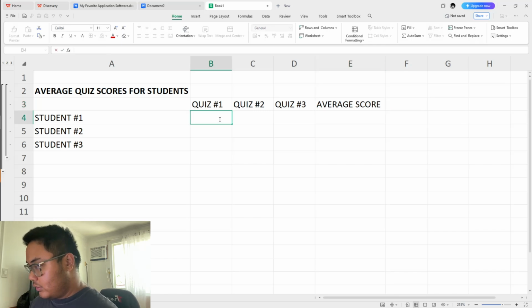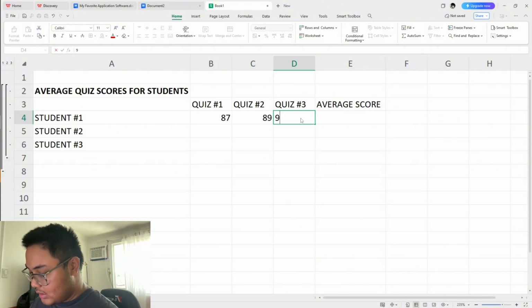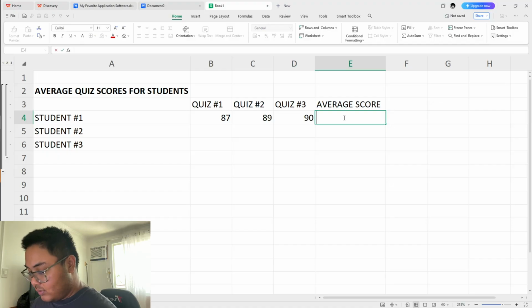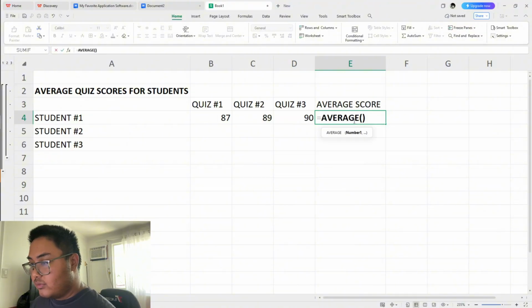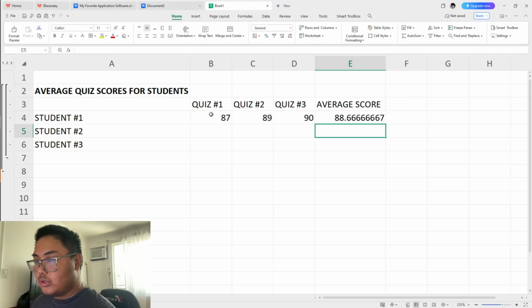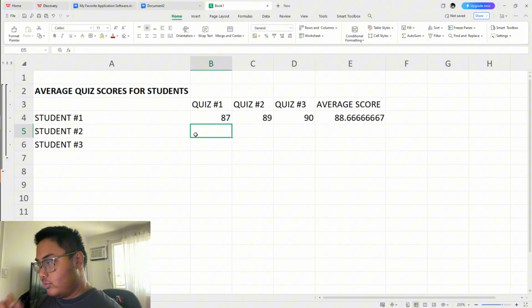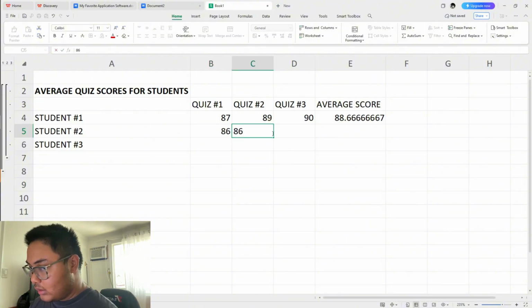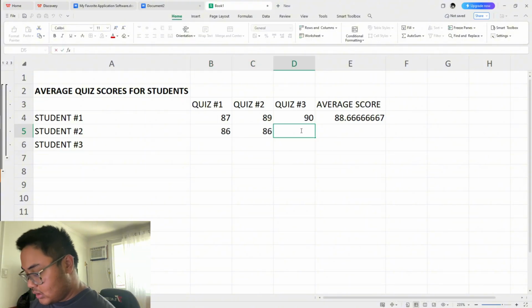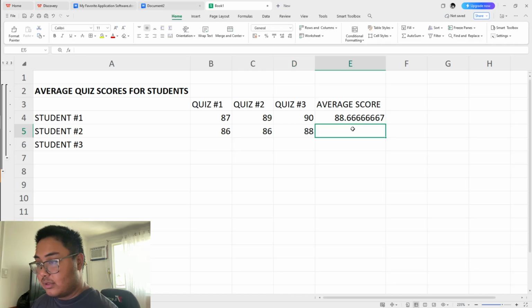Now, for example, if student number 1 has 87 for the first quiz, then 89, then he has 90. Now we just have to type equals, then average this. There. Now his average will be that. Likewise here is going to be 86, another 86, and he's suddenly going to get 88.